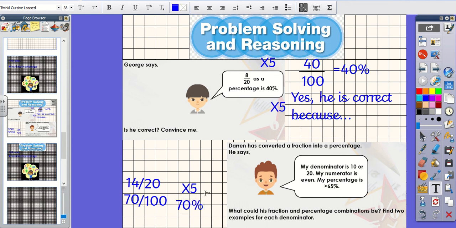So, remember that your numerator has got to be even. And your percentage has got to be greater than 65. So, your questions will look very similar to this today. So, it will get your brain really, really stretching. But, I know that you are all superstars and capable of that.